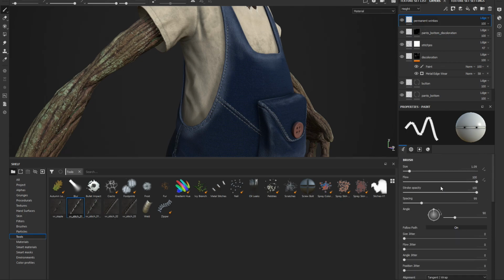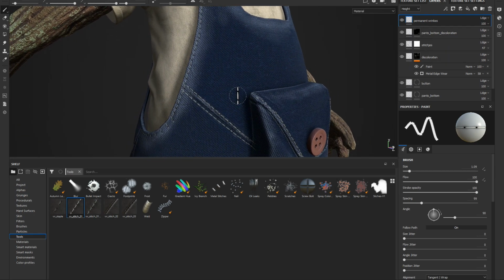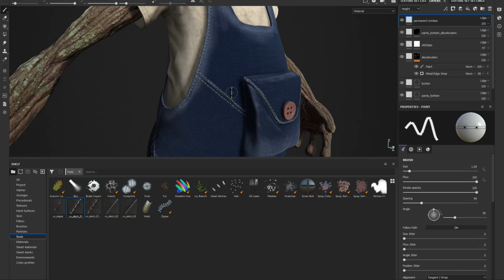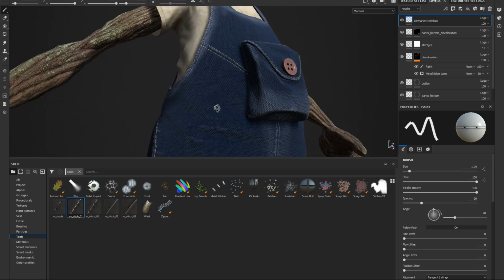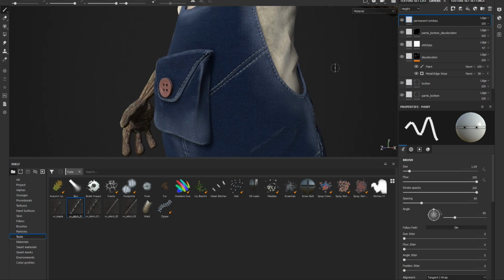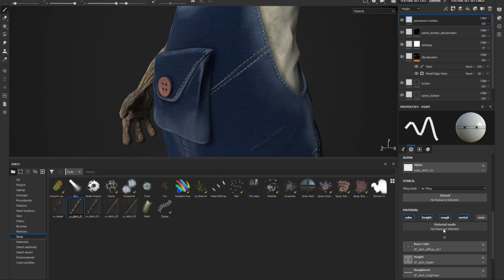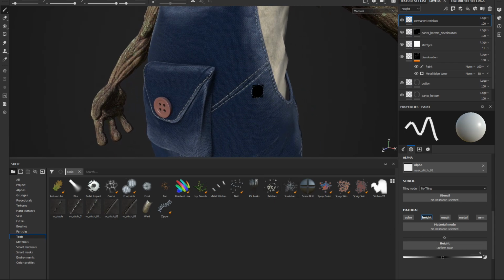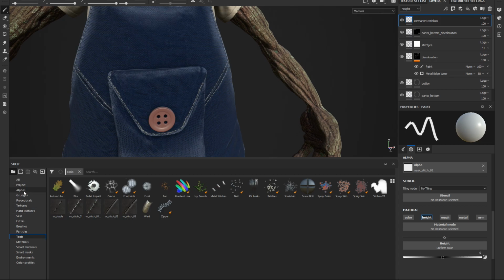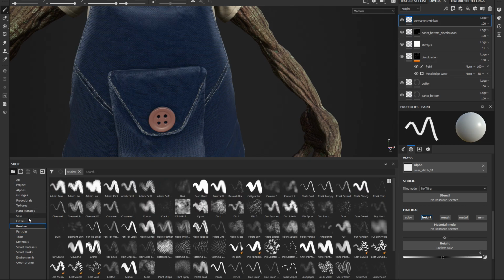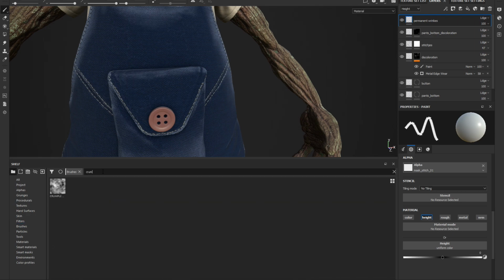And we want this layer basically only to affect the height. It's gonna be only affecting the height channel and nothing else. So in order to do so, only the height channel needs to be affected, and we're gonna use a specific brush called Crumple.